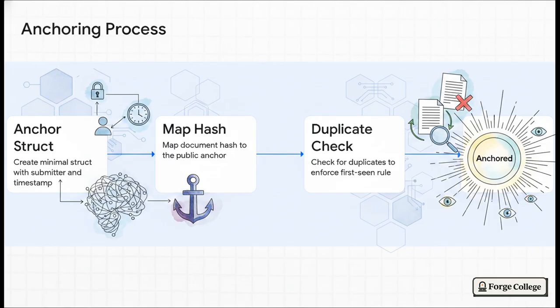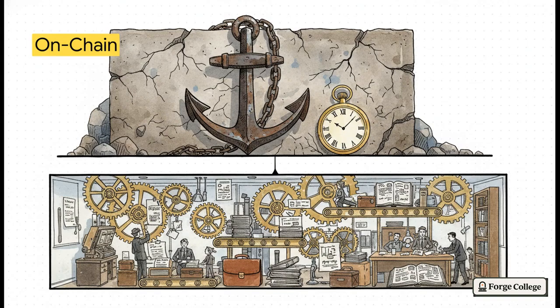Notice how we're keeping the on-chain data footprint incredibly small here. This preserves your privacy and keeps your scaling costs dirt cheap. And that gives us our hybrid architecture. On-chain, we only enforce the unbreakable rules: the first anchor, the timestamp, the unalterable proof of origin. Off-chain is where all the heavy lifting happens: your proprietary business logic, your complex workflows, and those messy integrations with real-world legal systems. This clean separation of duties, that is the absolute hallmark of great blockchain architecture. It places responsibilities exactly where they belong.